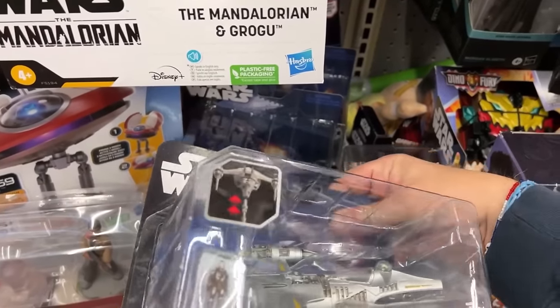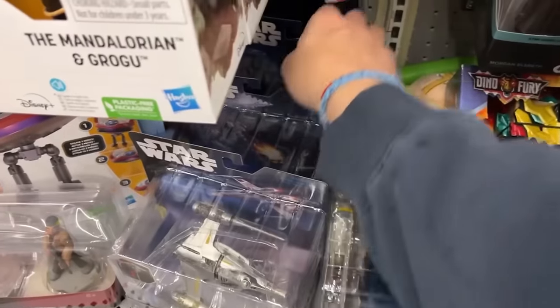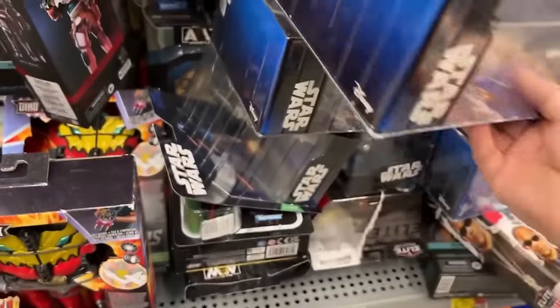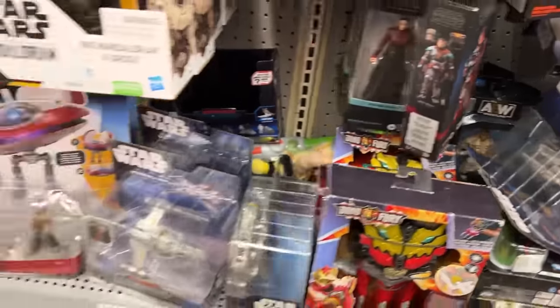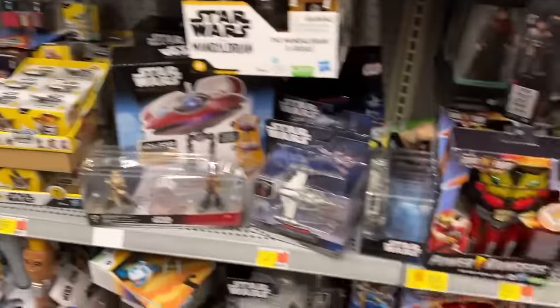And there's some more N1 Starfighters. I don't know where to put this. One of the Y-Wings — oh man, that thing's really nice. I'm not even showing one on camera, sorry, I got excited. Oh look — two of them! That's pretty cool. They are stocked to the hilt down through here — it's just sadly some older stuff. I've got some people coming around me guys, I've gotta check out for a second.